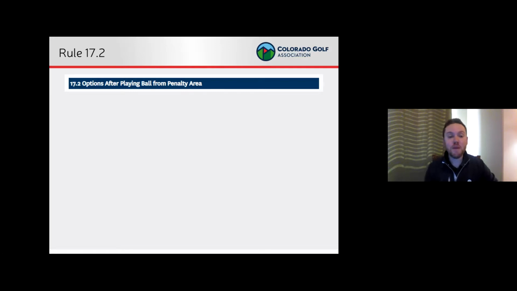So if there's no mention of that, the player can't just utilize that relief option. It has to be put in play. Again, think about it as a drop zone too. You can't just make up your own drop zones. The committee has to say, yeah, on hole 17, there's a drop zone right here. In the same way, they would have to say the opposite side relief margin is also in play for the hole. So it's still there, but it's a toggle on and off switch by the committee.